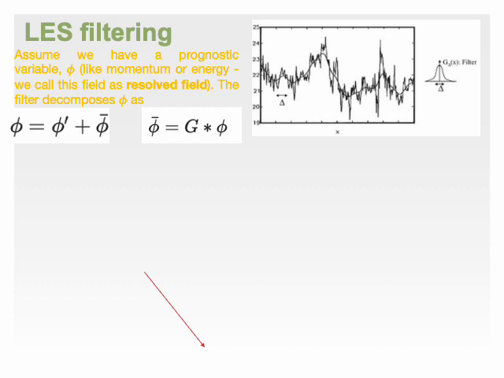Mathematically, the filtered variable denoted by an upper bar is obtained by convolving the original variable with the filter function denoted by G, as shown in this relationship. By applying the filtering operation, a large eddy simulation separates the resolved scales of turbulence from the unresolved.